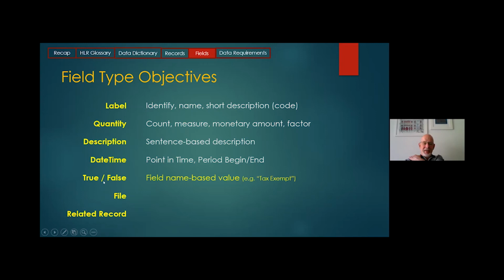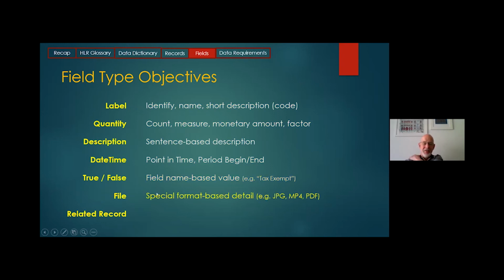What tells you what the value of a true false field means is the data name, rather than the value in it. So if I have a field called tax exempt with values of true or false, the actual name of that field tells you what's going on when you look at the true or the false.